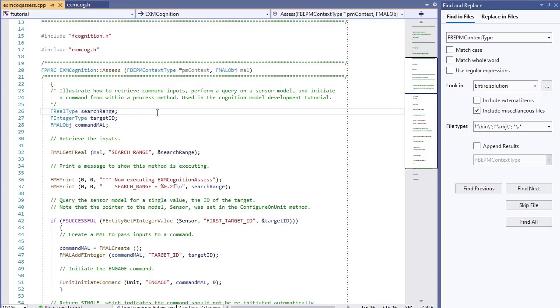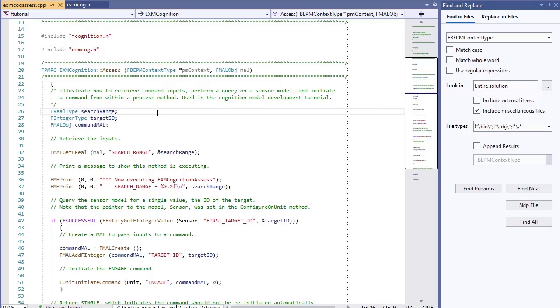What makes them so powerful and special is the way that they are called. Process methods are called in a very special way that is provided by Flames. And I'm going to contrast it with the way that normal functions are called. With a normal function, you have a call in your code to that function. The execution of the code jumps to that function. The function completes its execution. It returns back to the calling function, and execution continues.